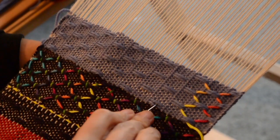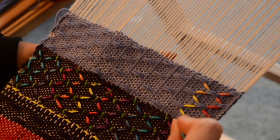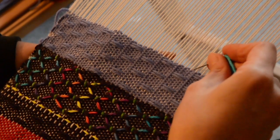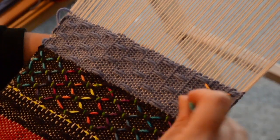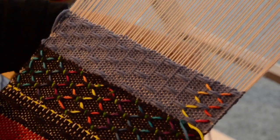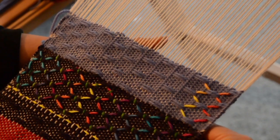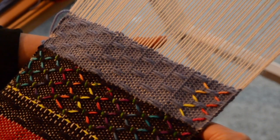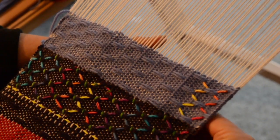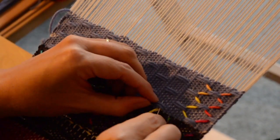Now to get over to here, which is where we're going to go next, it doesn't make sense for us to skip right back up to the top again. That's a waste of thread. We can go straight down through the fabric, stitch into the fabric behind and bring up a stitch here, and then take that through these floats.